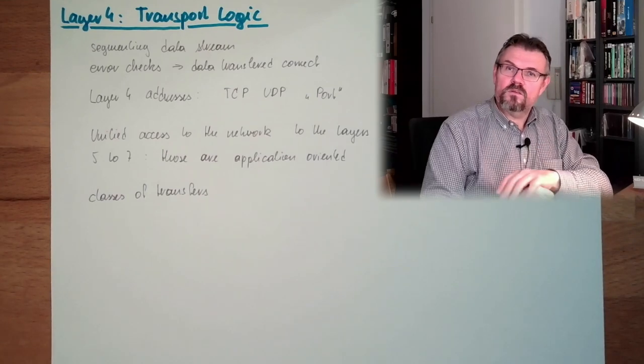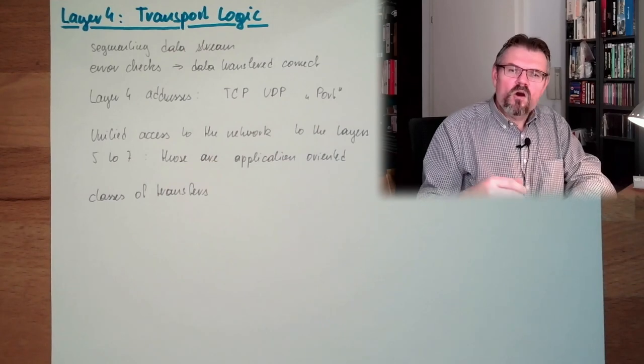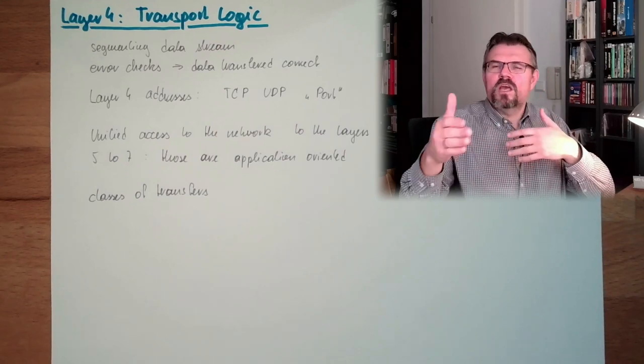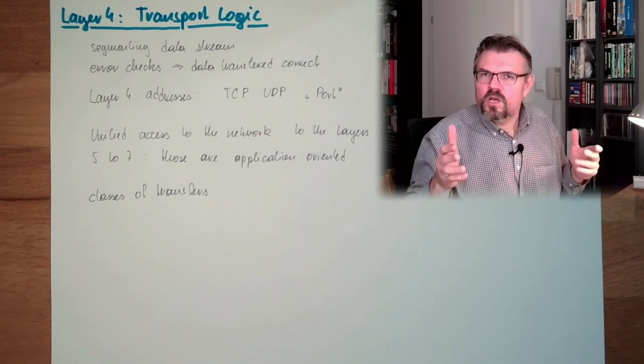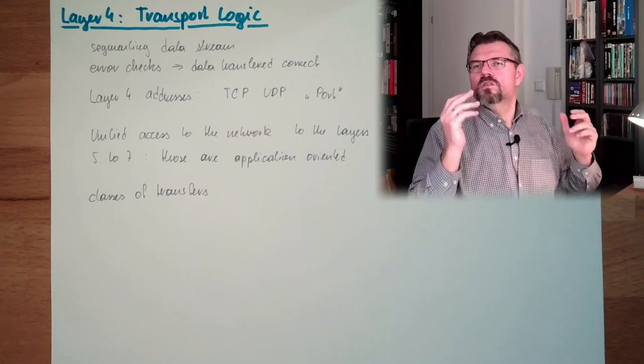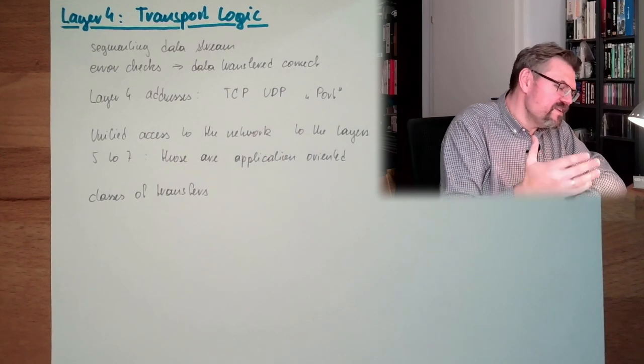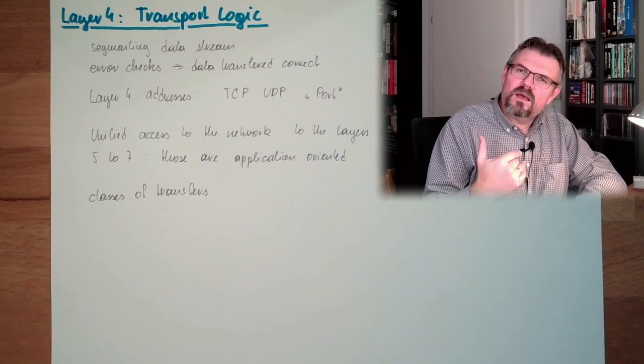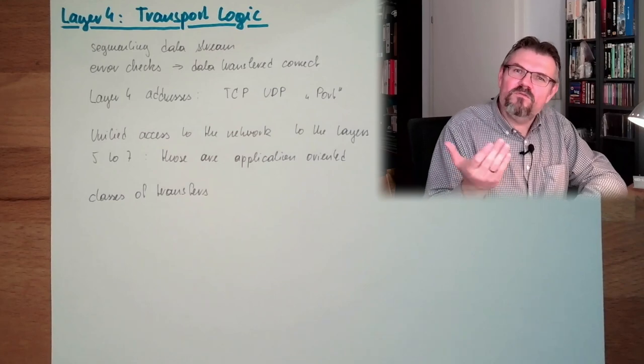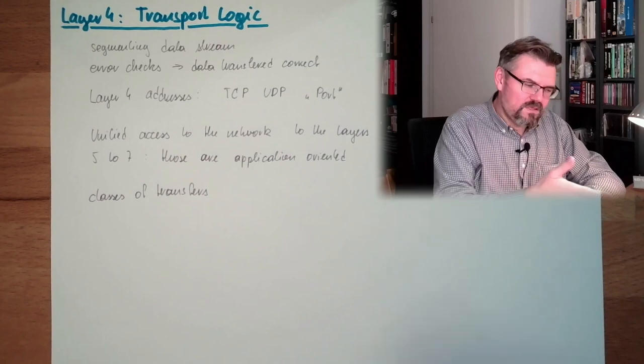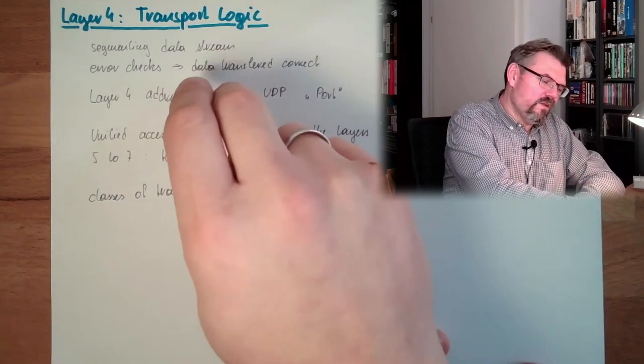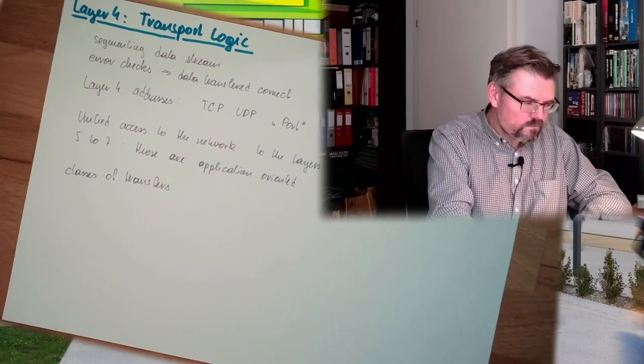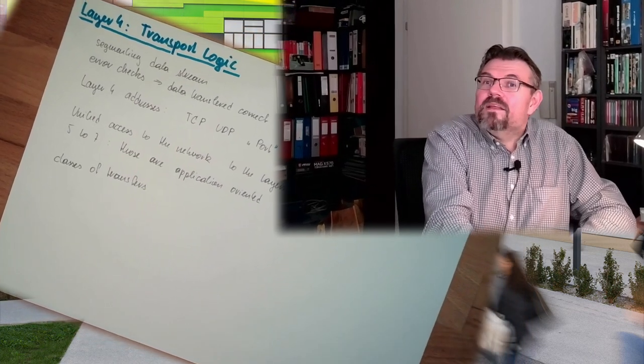One is packet-oriented. Just send away a packet and it will be received. And connection-oriented is, I open a session. I open a connection and keep this connection open until we have exchanged all possible information we want to exchange there. And then I'm closing this connection again. So these are different classes of transfers which may be provided by or are provided by different layer 4 protocols. There are a number of protocols like TCP, UDP is one. This is a connection-oriented and UDP is a parcel-sending-oriented protocol. There are different protocols providing different things.